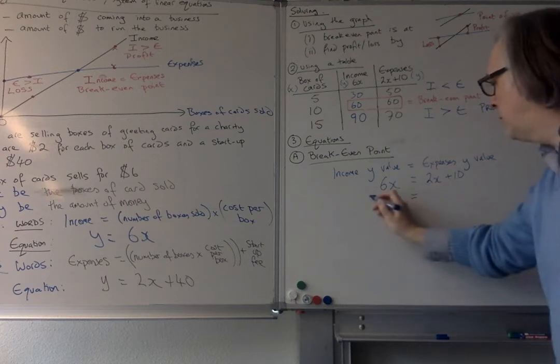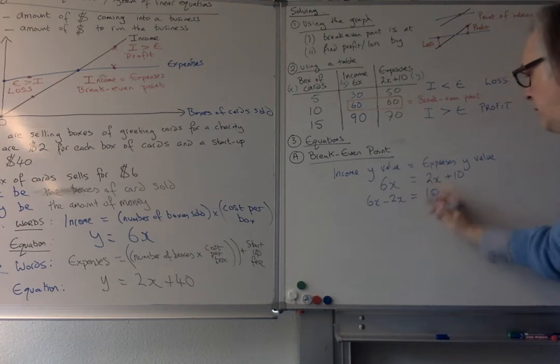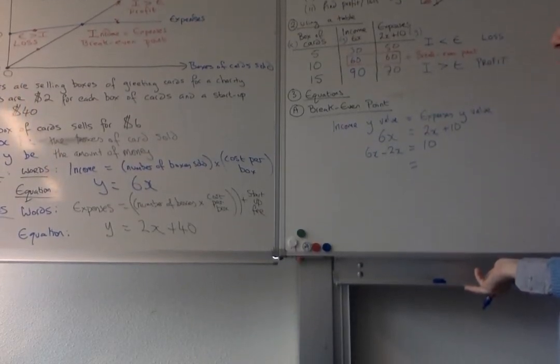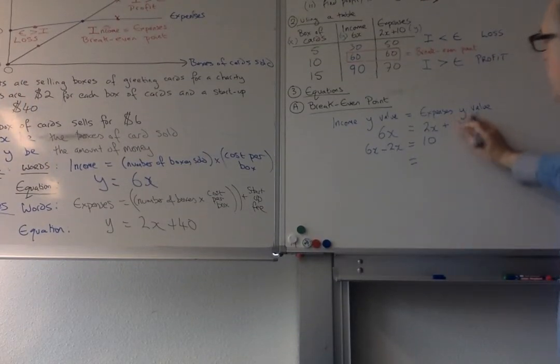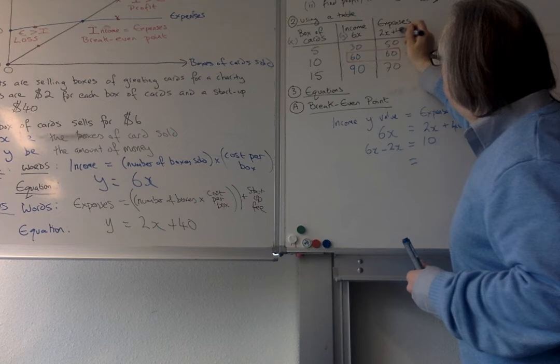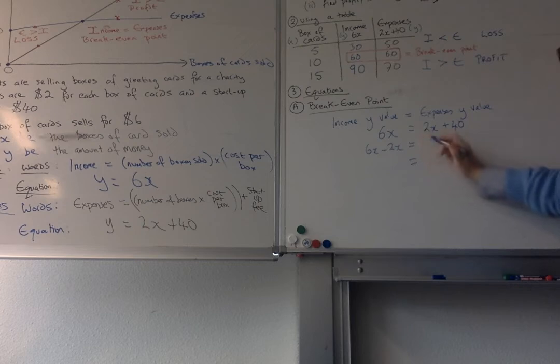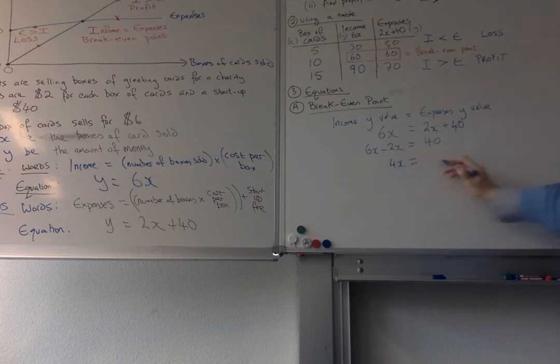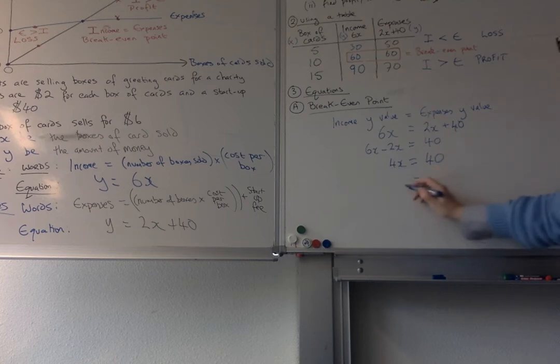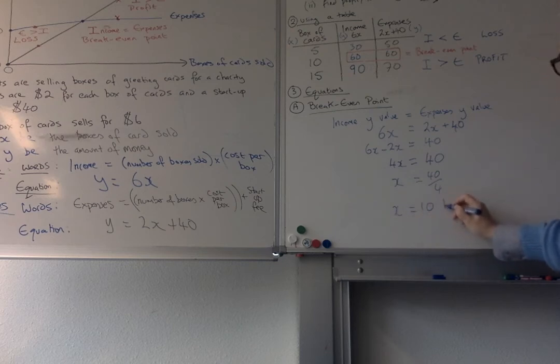Okay so you're back so you're a very simple equation to do I minus 2X from both sides. I get what have I done here? Oh it's plus 40 sorry I've made another error, lucky I'm paying attention isn't it. I should have proofread what I've done before I started, it doesn't matter, 2X plus 40 so sorry about that you have to change your numbers. This is for X, 6X minus 2X yeah and then we just keep going but you already know it's at 10 boxes of cards.